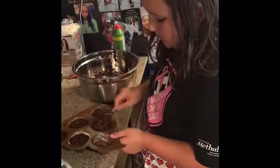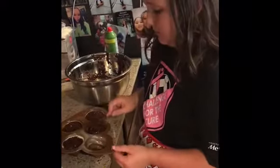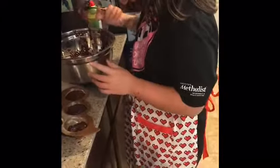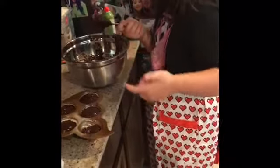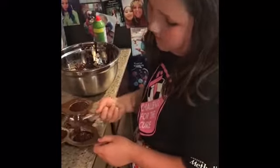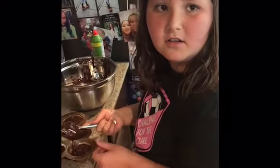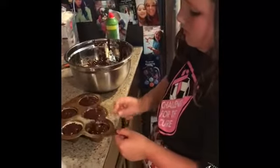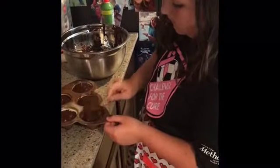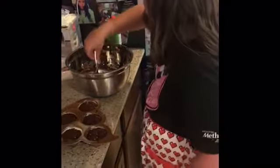This is as thick as molasses — probably molasses is thicker, but still really thick. Alright, once we put this in the oven we will pause the video and come back when we're taking them out. There's actually not that much batter left. The heart molds are bigger though so I'm not sure if we have enough. We are all done filling and we're going to pause the camera. By the time these are done baking, we'll show you the results.